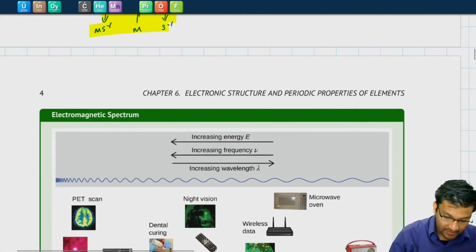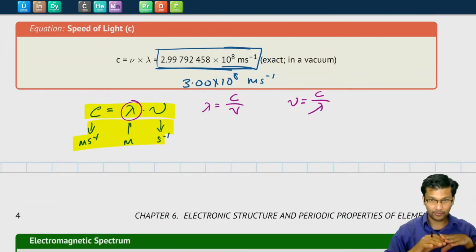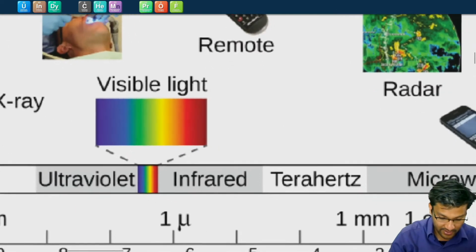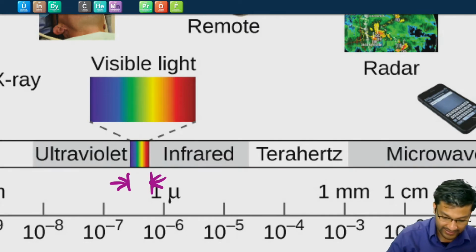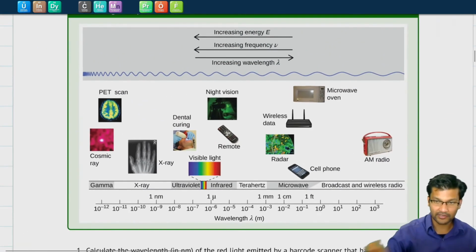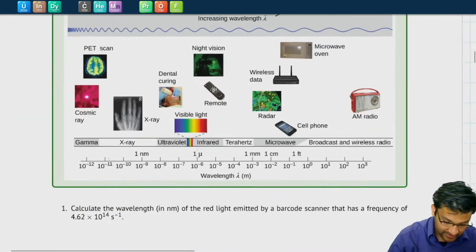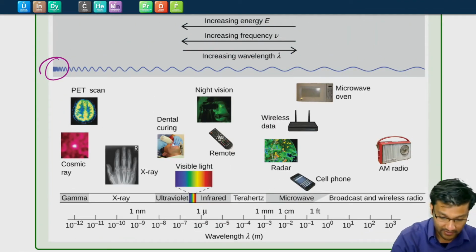Okay. This brings us to the electromagnetic spectrum. So this light is an electromagnetic wave that could have very different wavelengths or very different frequencies. In fact, visible light, the light that we see that comprises the colors of the rainbow, is a very tiny region of what we call the visible light spectrum. Spectrum just means a whole range of light with a whole range of frequencies or a whole range of wavelengths. So we go from very high frequency in this end, or very low wavelengths, to very large wavelengths or very low frequency towards the right of the spectrum.